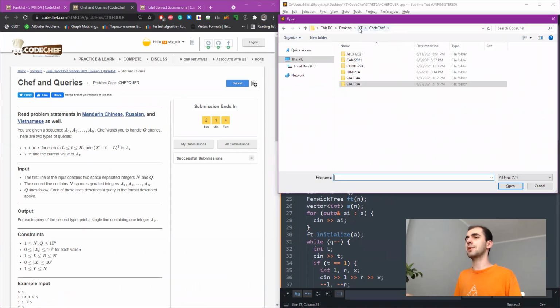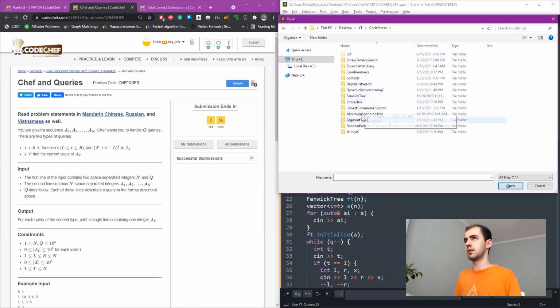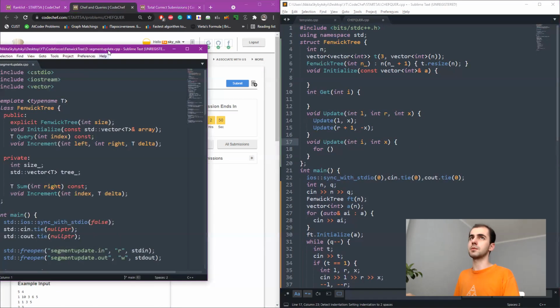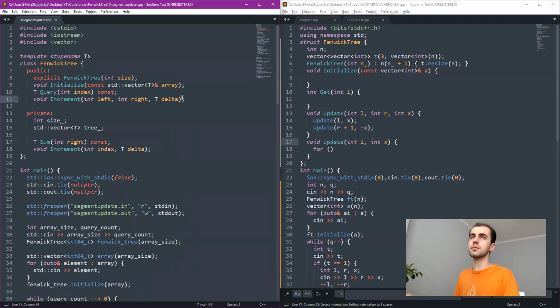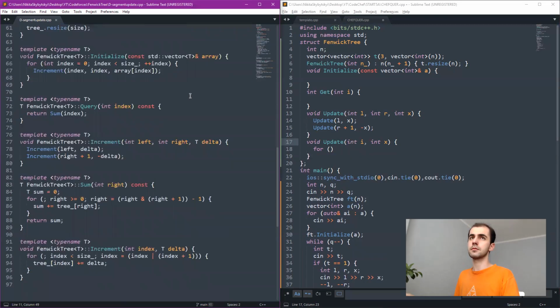What? I mean, that's faster, I assume, but it is just so marginally faster that I don't want to get into that. Segment update. Just take segment update. Okay, that's range increment exactly.